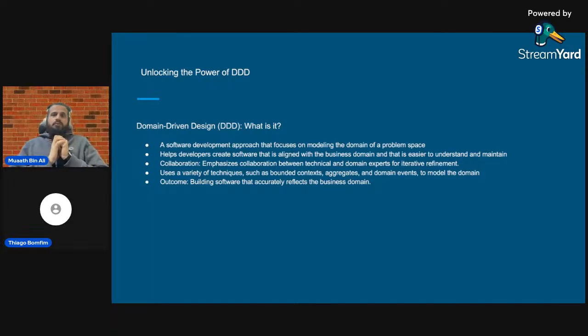For example, if you speak with the business, let's say they are called the domain experts. Any domain expert who is fully aware of the business and its flows or its complexity is called a domain expert. So domain-driven design always recommends that domain experts and the developers, engineers should always speak the same language, should always be in sync. They should understand each other. The domain experts should also explain the problem in a very easy way, and the developers and engineers take these problems and try to solve them in a programmatic way.